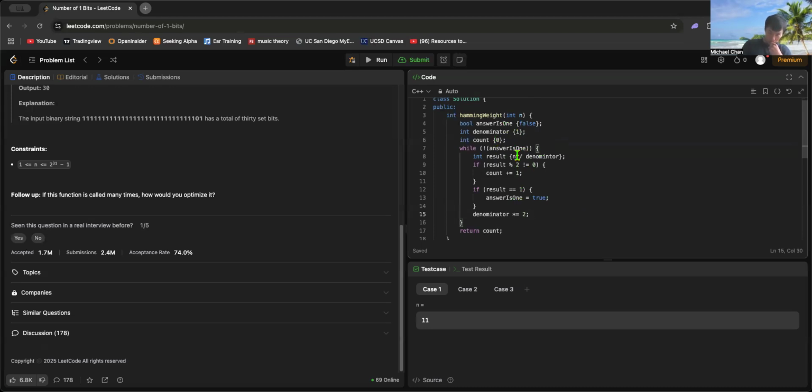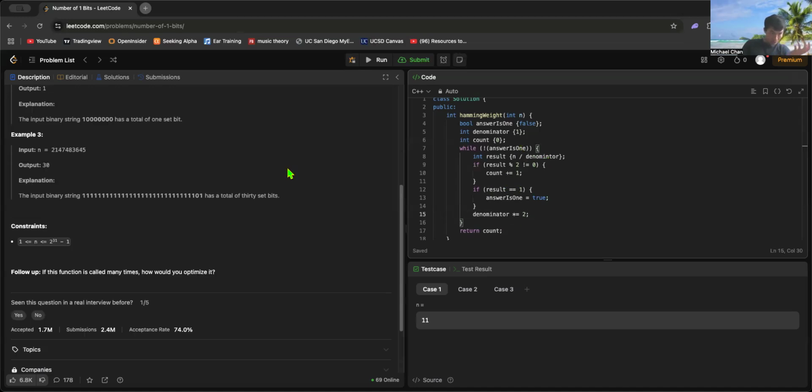Let's say if it's 2, 2 divided by 1 is 2. So count does not increase. And then now denominator is 2. So 2 divided by 2 is 1. Then you increase it. And then 1.